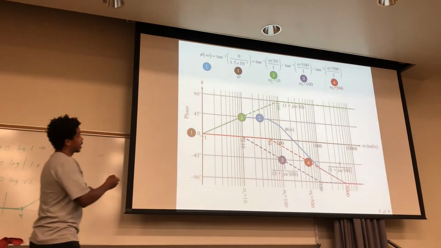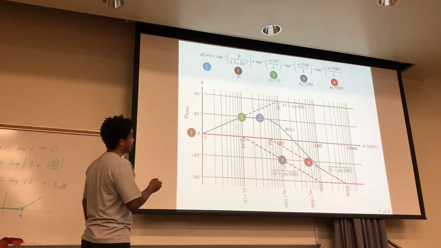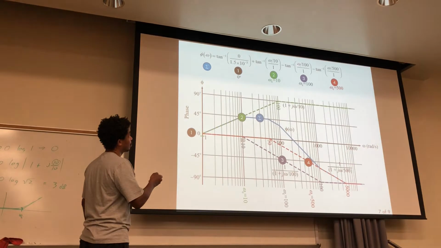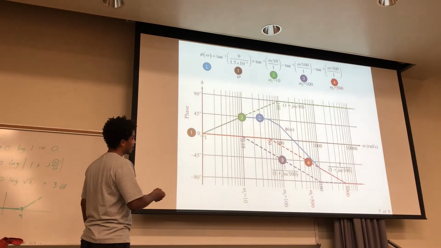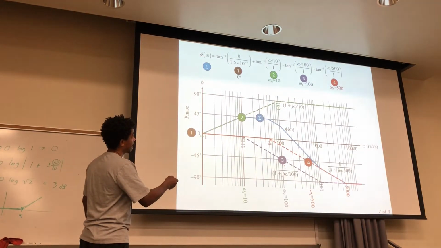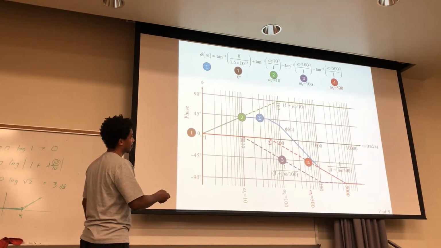But it also means this: at every cutoff right here, you're going to get 45 degrees for each one of them. So that means when you plug omega c equals 100 right here, this argument is going to be 1. So it's going to be inverse tangent of 1, which is 45 degrees. But it's going to be negative. So that'll be negative 45 degrees here. Same with 4. When that's 500, that's going to be 45 degrees right there.